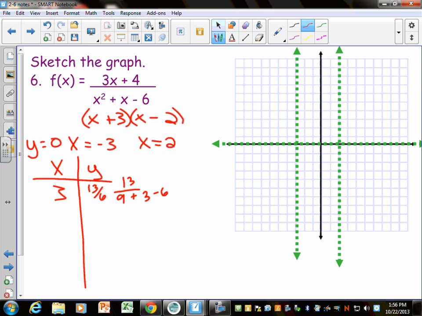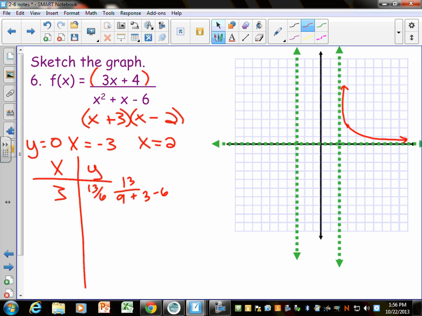If you type this in your calculator all at once, you have to put parentheses around the top before you hit divide. If not, your calculator does the order of operations and it's going to divide before it adds. So just be careful typing that in. But 2 1/6, I'm going to say is roughly right there. And because I have a bunch of other work to do, I'm just going to wing it from here. You okay with that?